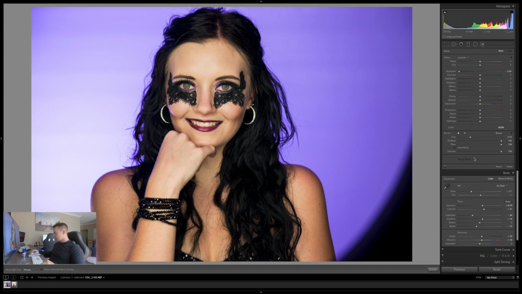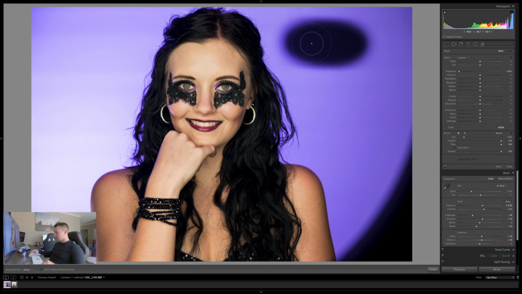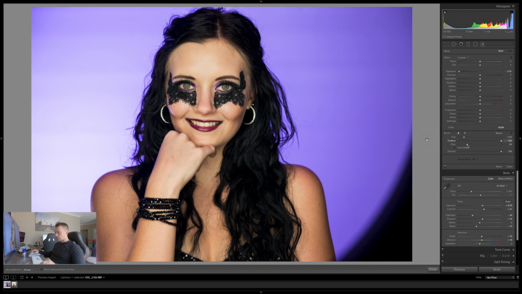Okay, so flow and density. A lot of people don't use flow and density. I don't really use it either, but just to explain to you exactly what it is. Your flow is, call it your pen pressure. So if you rub your pen over here on full hardness, it's constantly full hardness. If you rubbed it at 20% hardness, you can see it doesn't really rub much. But imagine holding 20% every single time and you go backwards and forwards. Eventually it's going to get darker and darker and darker. That is what flow is.